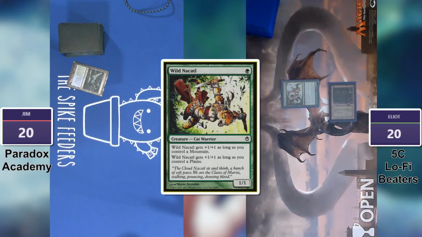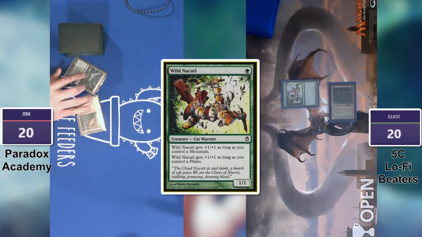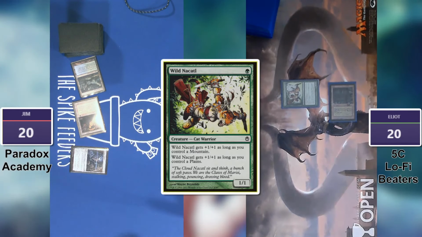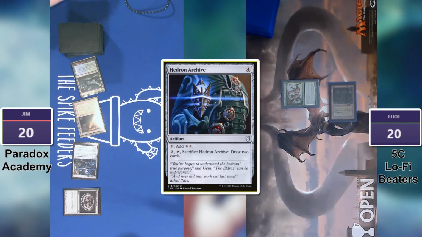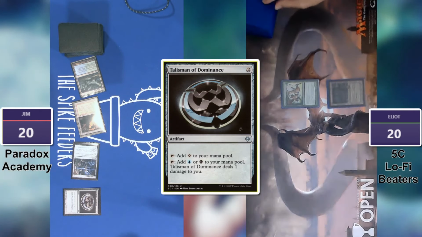Draw card. Oh, wow. Did we do it? Uh-oh. I think we did it, chat. I'm going to play this Mishra's Workshop that I totally didn't just top deck. And then I'm going to cast a Hedron Archive. Ooh, and then I'm going to tap the Hedron Archive to cast a Talisman of Dominance. Jesus. And I'll pass the turn. Legacy is the game of champions.